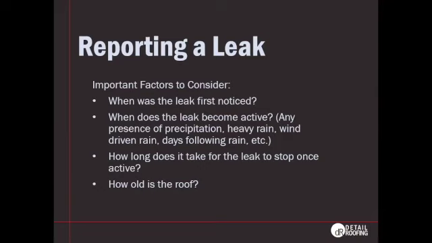If it's happening all the time, even if we've had 2 weeks of sun, no precipitation at all, that could be an indication that it's not a roofing issue. It could be related to plumbing, HVAC, a number of different things. How old the roof is and how long the activity is occurring is also very important to note.